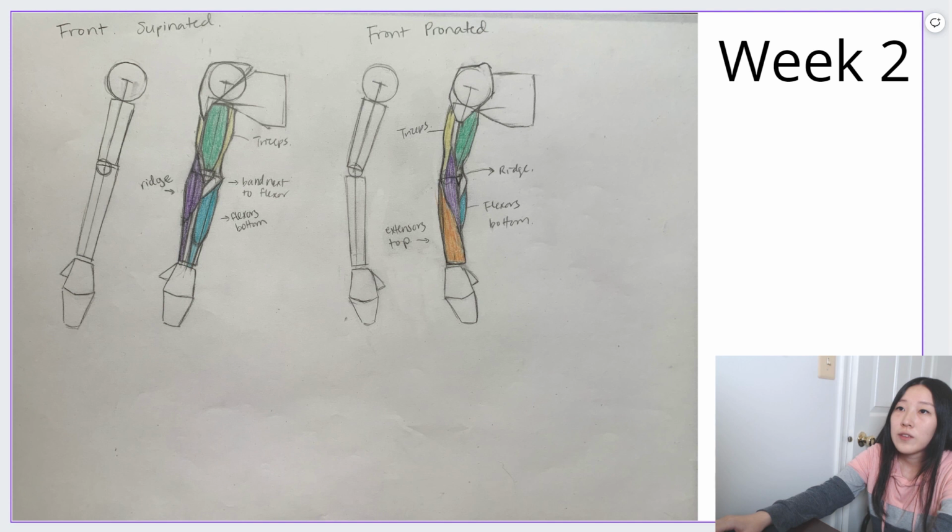Week 2, and this week we did arms, which was definitely a challenge. I feel like I'm going to be saying that every single week, but for me, the muscles in the arms were just a huge mystery, and there's so many of them, and the way that they wrap around and connect with each other and overlap is just really hard to grasp all at once.